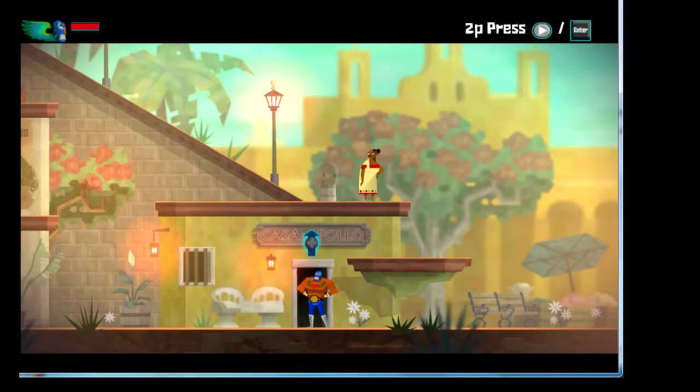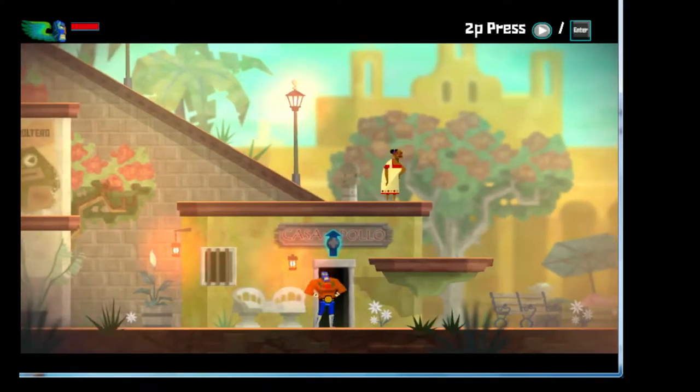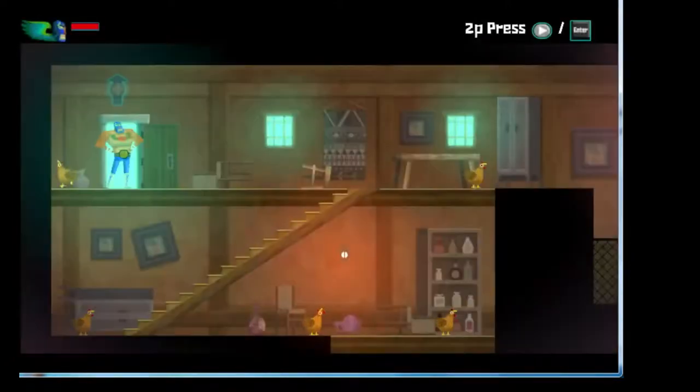Okay, so we've spoken to the gentleman, activated the side quest, so now we go down to here, Casa del Polo. Okay, and as we enter the room, you see there's quite a few chickens. There's 2 on the top level, 3 on the level below that, and there are 3 chickens that aren't in view at the moment. There's 2 on a level below where you are, and then there's 1 to the very far right.